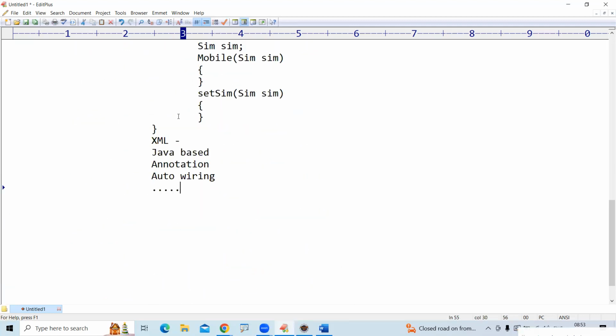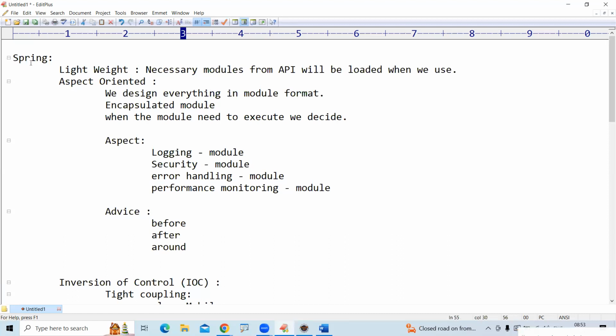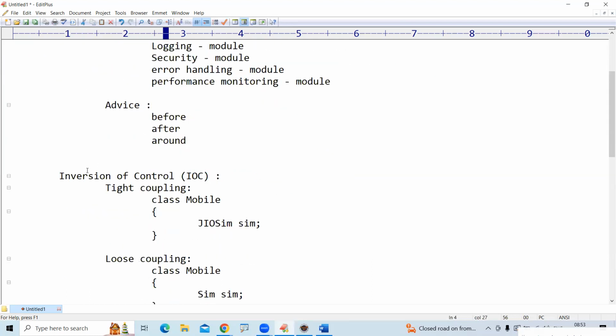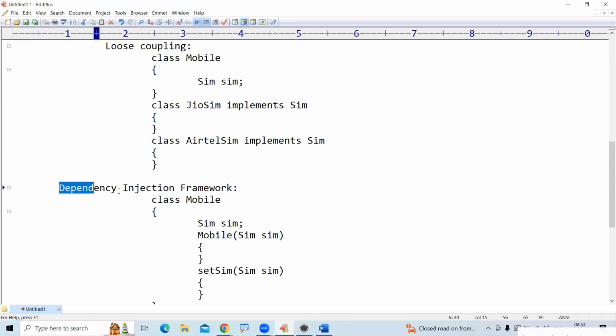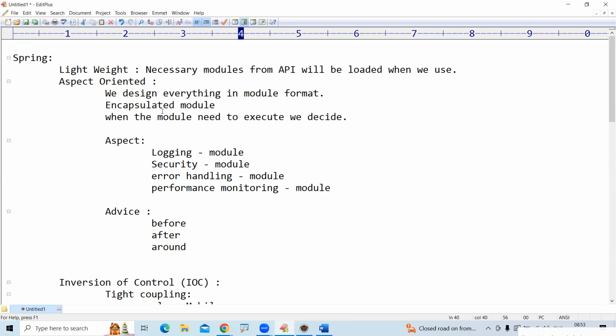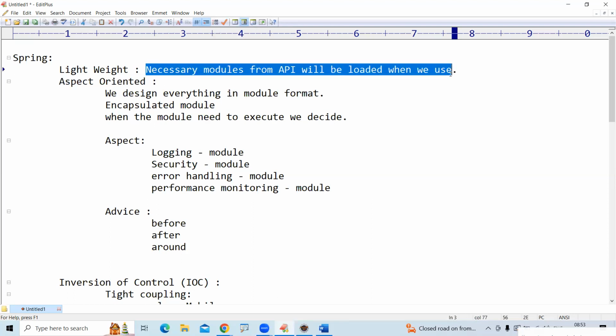Implementing all these things, we can simply say Spring. That's why if anyone asks what is Spring: Spring is lightweight, aspect oriented, inversion of control, and a dependency injection framework. Lightweight means only the necessary modules will be loaded when we use the application.